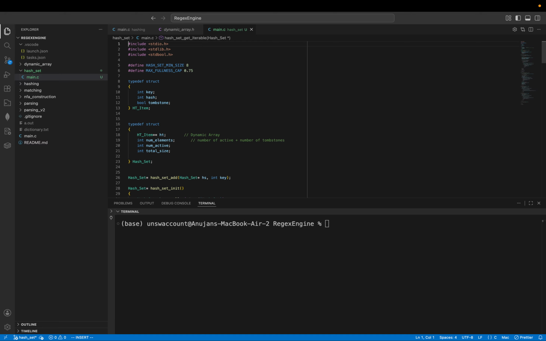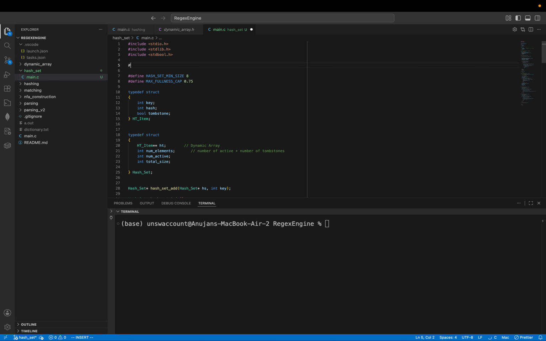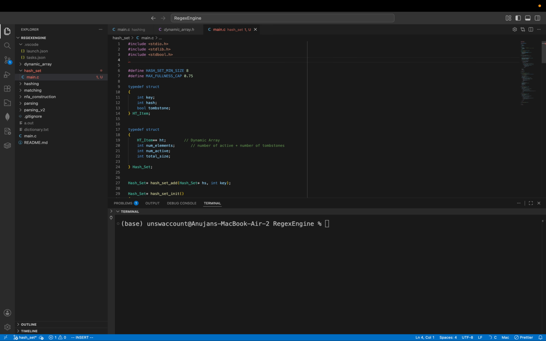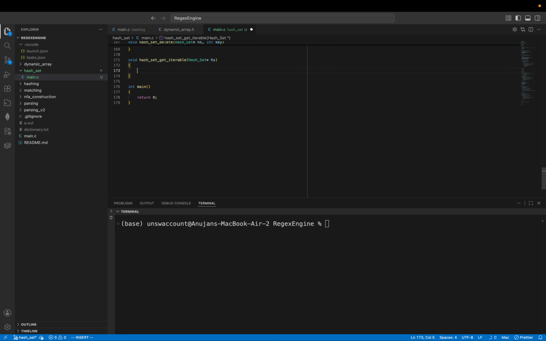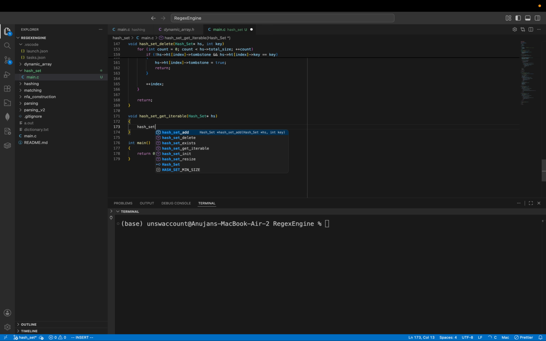Should I use a dynamic array for this? I mean, you kind of know how big it is roughly anyway. You know it's at most 3/4 full, so hash set, what am I doing? HS total size. Yeah, that's fine. Int iterable.